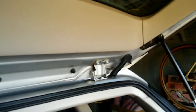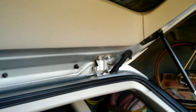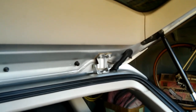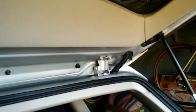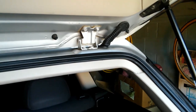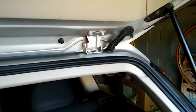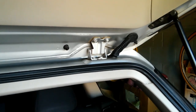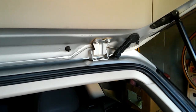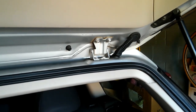The wiring harness to the liftgate was completely replaced, and all of the electrical functions of the liftgate have now been restored and are functioning normally. Now you can see from this video, replacing the wiring harness is a pretty big job. If you only have one or two broken wires, you might consider repairing just those one or two wires in place.